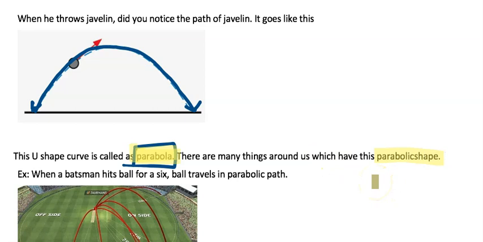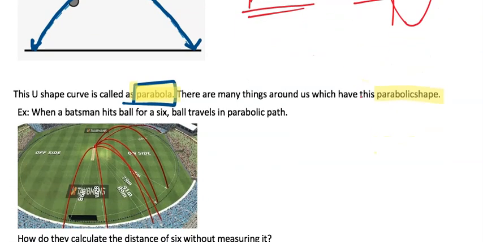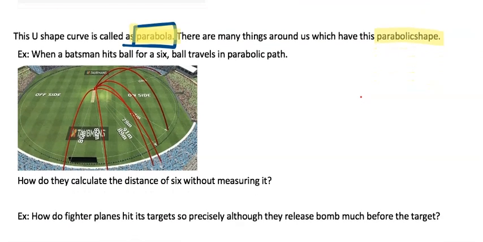And always remember, our quadratic equations or quadratic polynomials always give us a parabolic shape. They always have a parabola type shape. Okay, so always remember, in your paper this type of question is often asked: what is this kind of shape known as? This is a parabolic shape. Clear to everyone? I hope it must be clear. If there is any doubt, you can just comment below, and I will clear all your doubts.